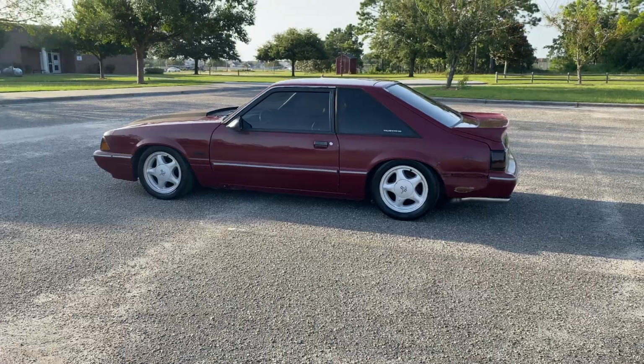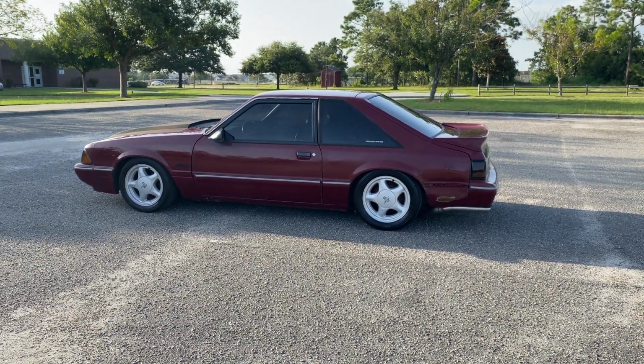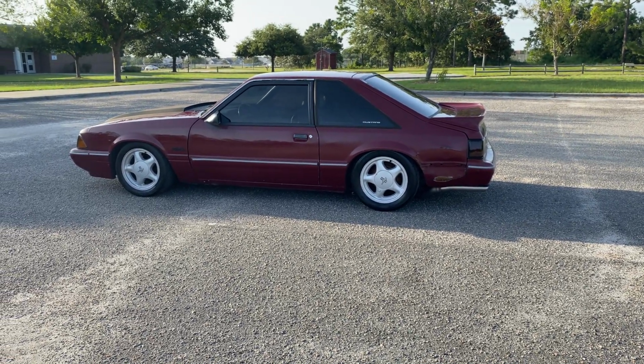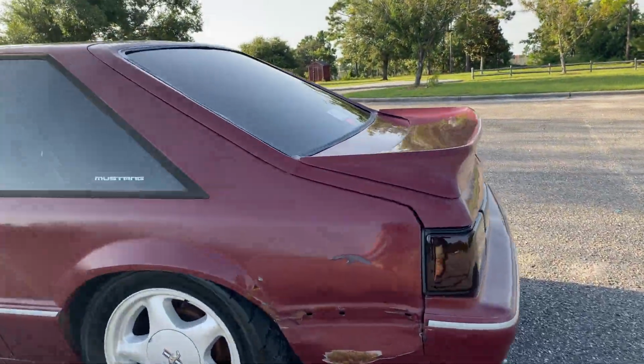Who am I kidding? I love it. I can slam the car. The car's slammed again. Well, it was slammed before, but it's slammed now, and I don't have to worry about tearing up the tire when I hit a speed bump or anything. But I mean, it's low. It's crazy low. Look at how far up my tailpipe is. Granted, they're 3-inch tailpipes, but still.